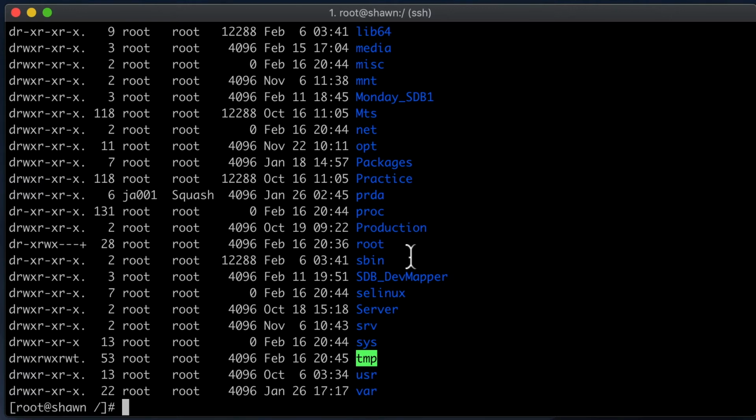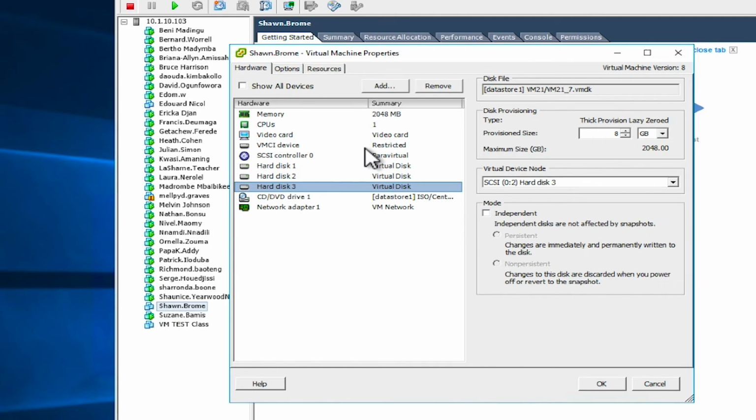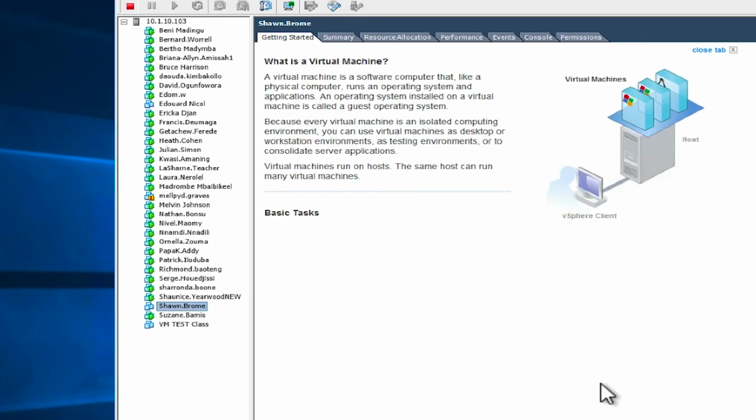We're not completely done. Once we go back into our virtual machine and delete the hard disk space, we'll be completely done. So we're going to close our SSH connection and then go into our virtual machine and complete that task. Now that we are in our VMware, we go to our virtual machine and we do not have to power it off first. Then we right click, hit edit settings, go to the hard drive that we want to remove, and click remove, and okay, that's it. Then you're done. All right, back to the command line to double check.